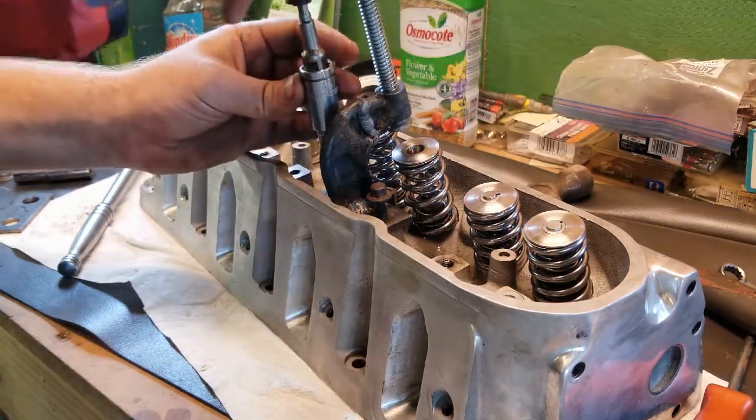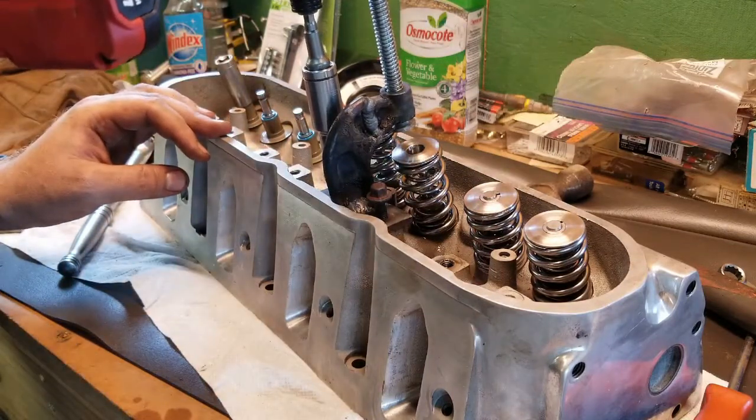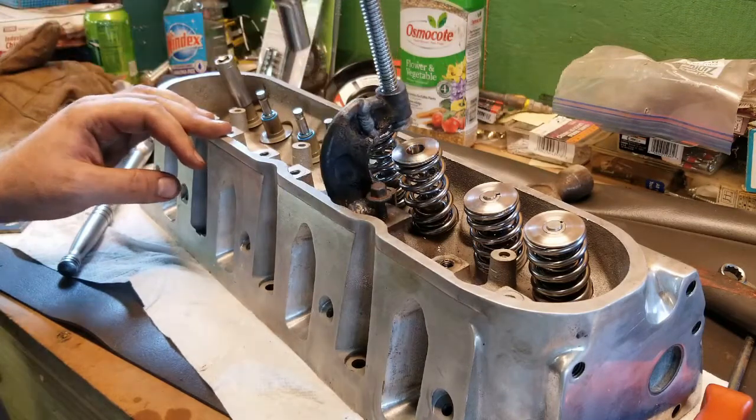I would not recommend, you know, using full strength of this thing, aluminum heads. Just use them until they snug.